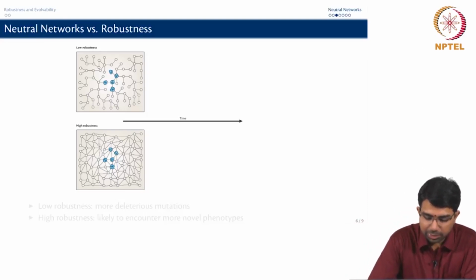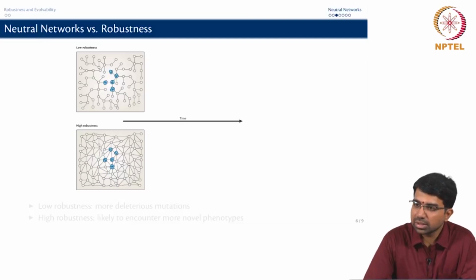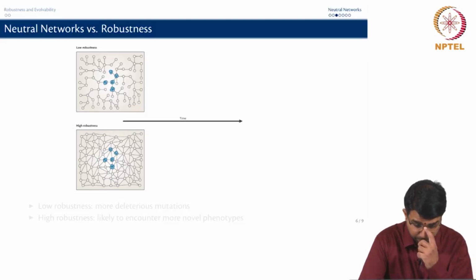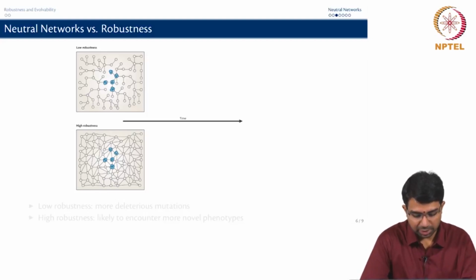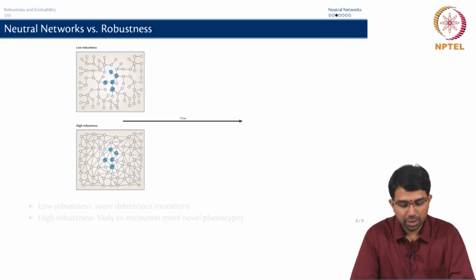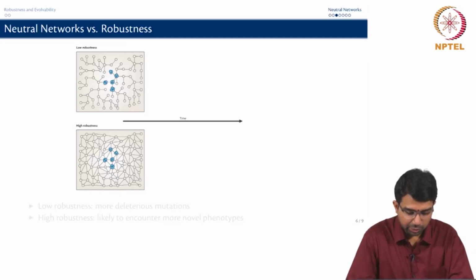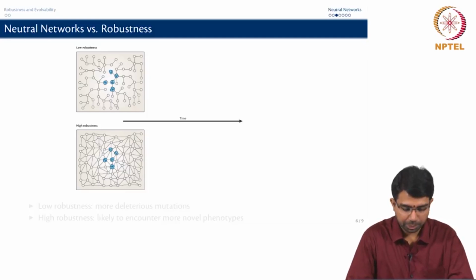Do you see any similarity between the two graphs? The nodes are actually the same, the number of nodes are the same, whereas the network on the top has far fewer edges than the network on the bottom. You can clearly see that the average degree of the network on top is much lower than the average degree of the network in the bottom.